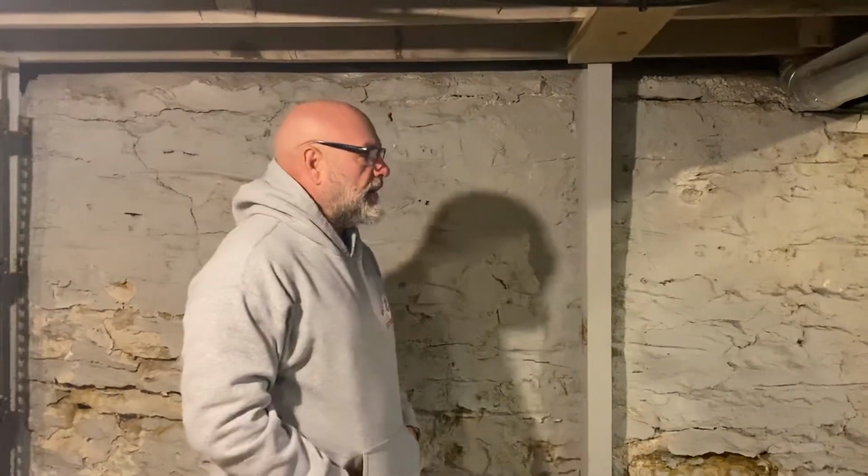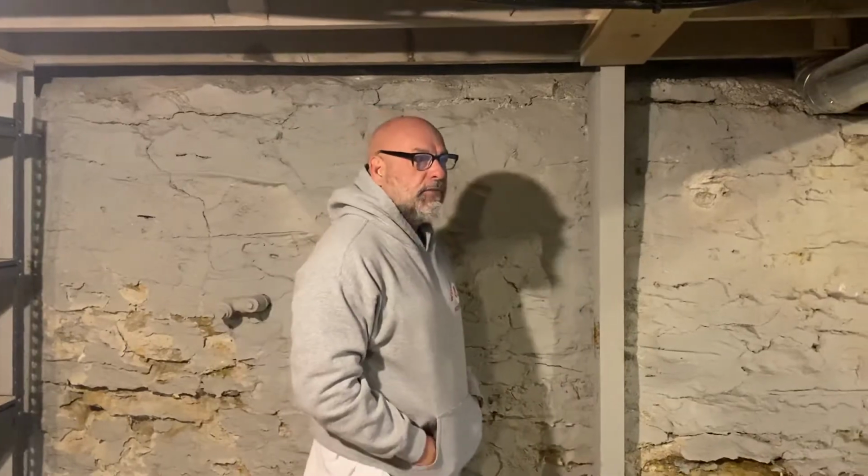Once we get the walls coated with concrete, that'll do two things. It'll structurally make it stronger, which it's already structurally strong, but it'll give it additional strength, and it will also waterproof it. Now, the concrete we're putting on there is rigid, it's not flexible, so in time the stone may move and may cause a crack in the mortar. All the homeowner has to do, they've been informed, is call us, and Superman Matt King will come over here and fill that crack real good, and we'll go on with life.